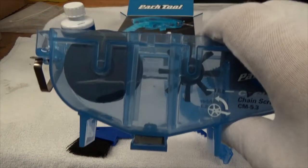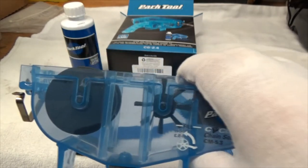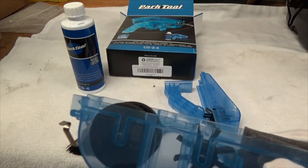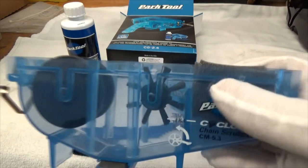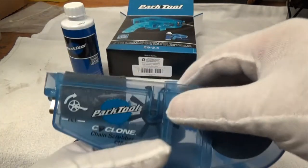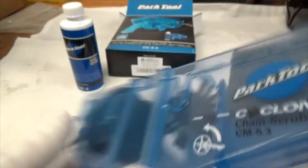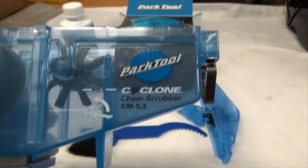Okay, so if you have a bicycle or an e-bike with a rear hub drive, you want to orient it this way such that the rear is here and the front is here, and this is the lower part of the chain. Now if you have a center drive e-bike, you flip it around this way, and it shows a little indicator right here. I really don't know what a center drive e-bike is. I just have a regular 7-speed bicycle.